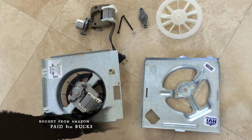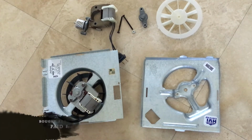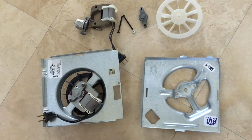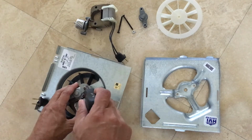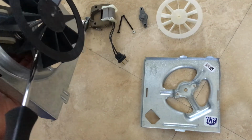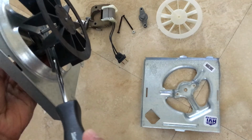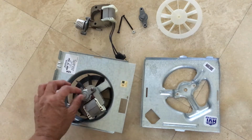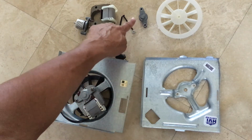Now the motor size is exactly the same, as you can see. It's the same motor. For that, you need a T15 screwdriver, and you start unscrewing it. There are two screws, you may see at the very bottom right here. So you just need to undo those, and you'll have this piece that comes off.